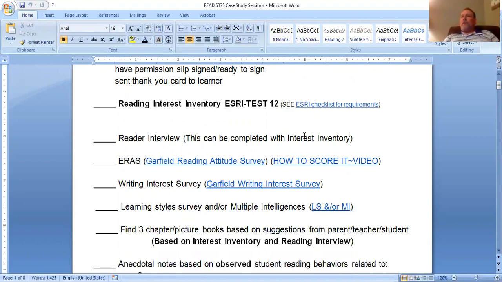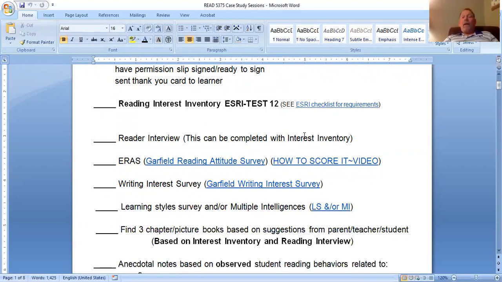What you're trying to find out there are some of the things that this student might want to read about. And they may tell you, I don't like to read about anything. Well, just find out their interests, because some students have a problem with reading if they've struggled with reading, which hopefully your student has. Otherwise, it's kind of pointless to do this case study with them. But if they have struggled with reading, that's oftentimes why they think, I don't like to read about anything.